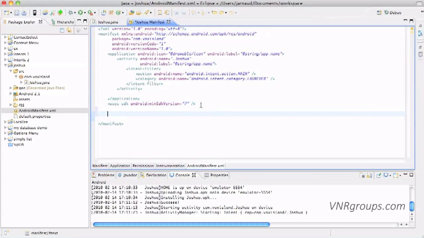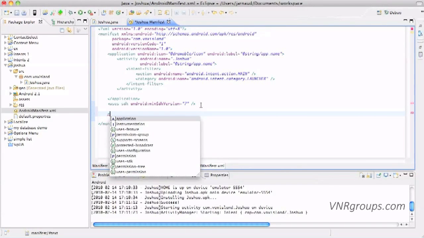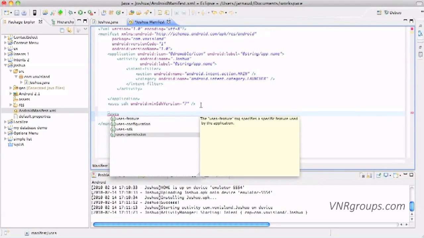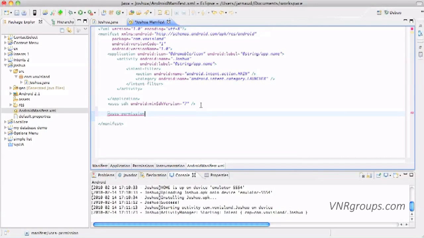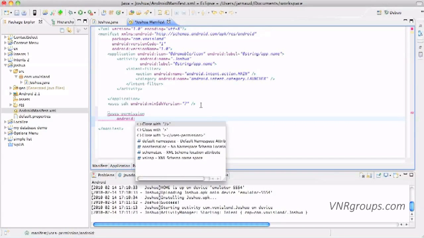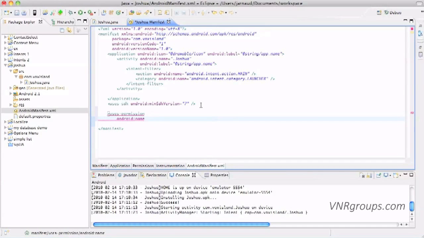The application section, the activity section, the intent filters, and we're just going to add an item here, and it's going to be uses-permission with one and only one attribute, which is android:name.